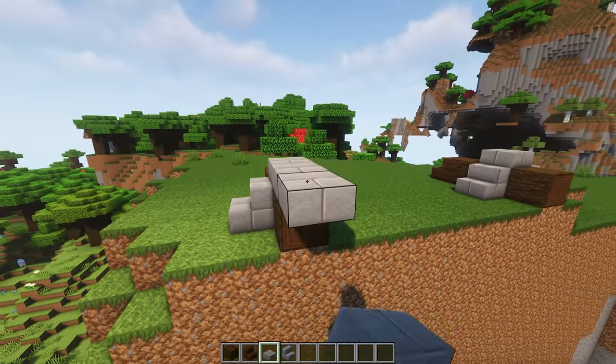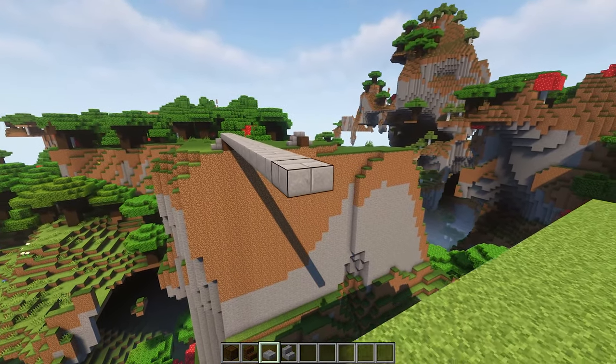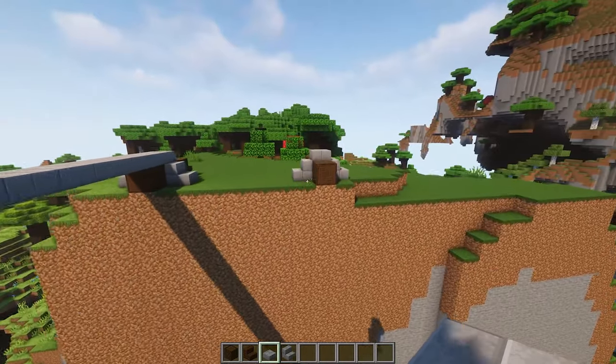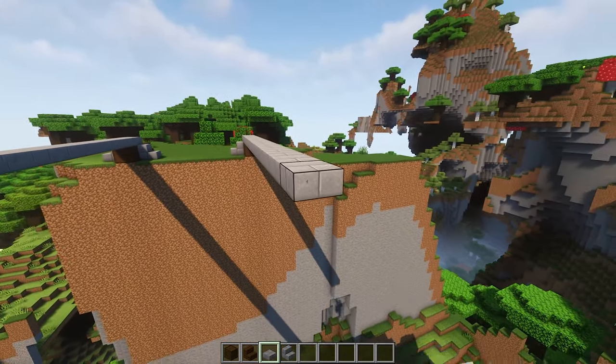Now that this side is done, we're going to be extending just like Mr. Fantastic all the way across the ravine with slabs. Once that's done, we can go ahead and make the other supports on the other side.